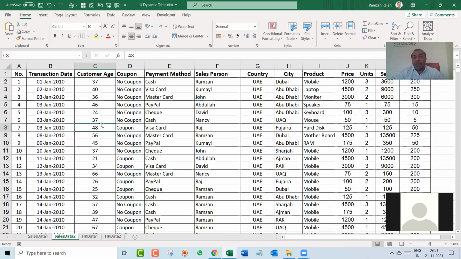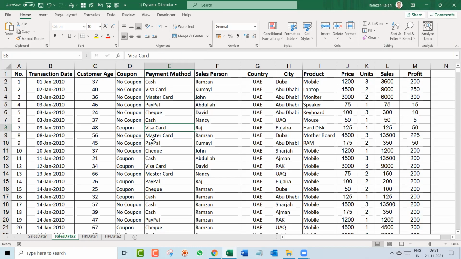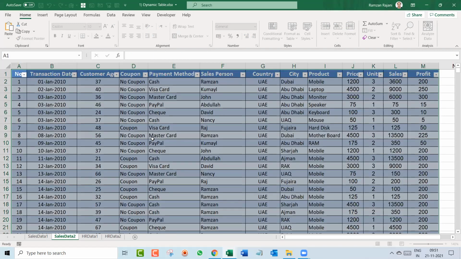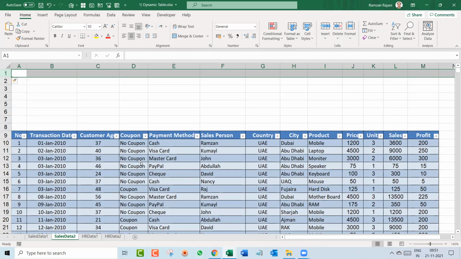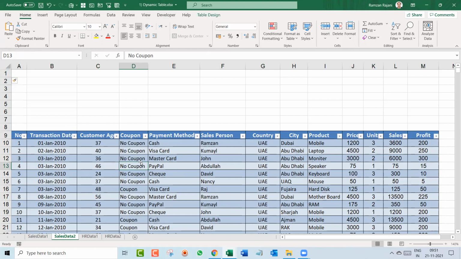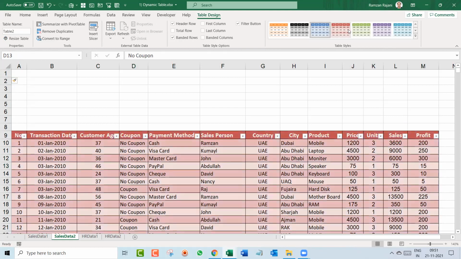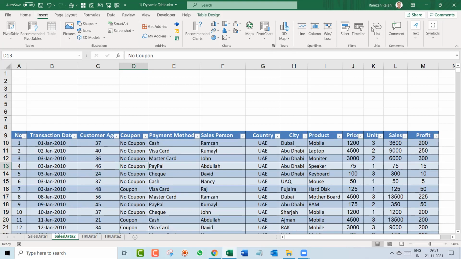So how I explained, I came over here on a second sheet. And on the second sheet, what I will do is, I will say Control T, first step. Second step, I will insert a few rows over here. And then what will be the third step? Yes, Pragnesh, design can be changed. So you go to the table design, and from here you can change the design. Amazing batch.